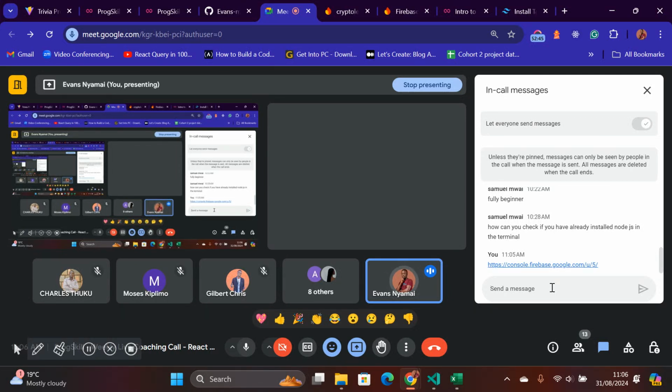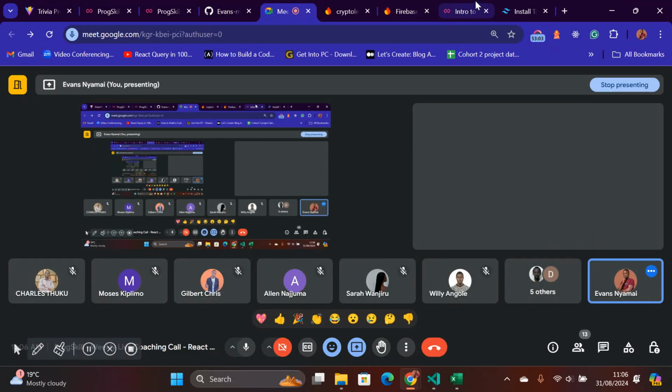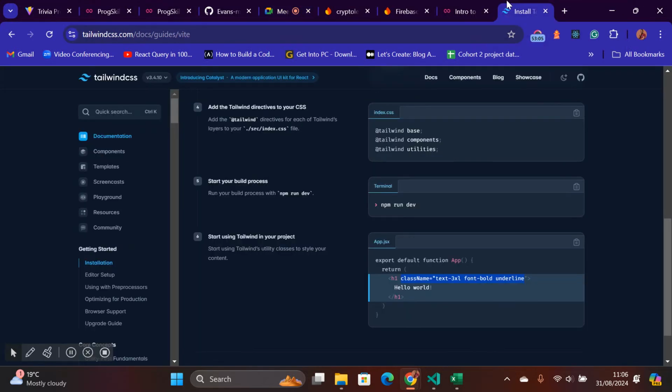Even things like cloud computing, you have an account in cloud computing. You have not just started using it because Google gives us that particular service. And this one is for free. You don't have to pay for cloud services and also to use Firebase.